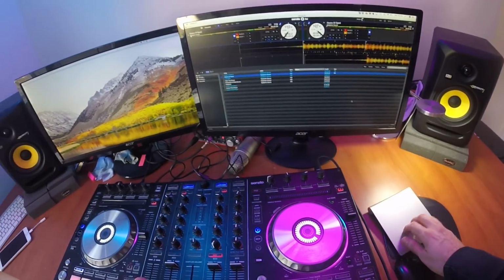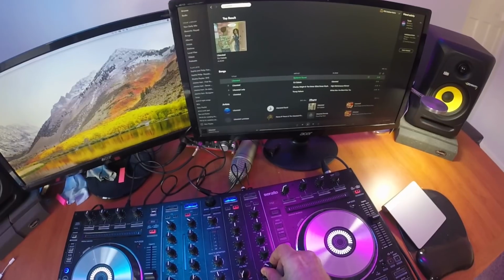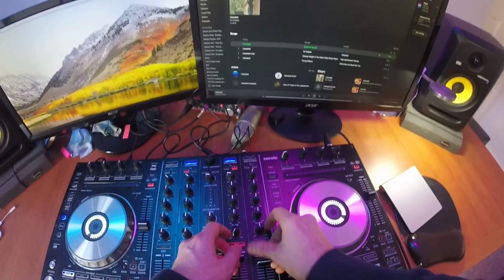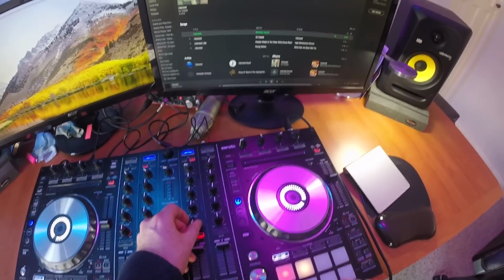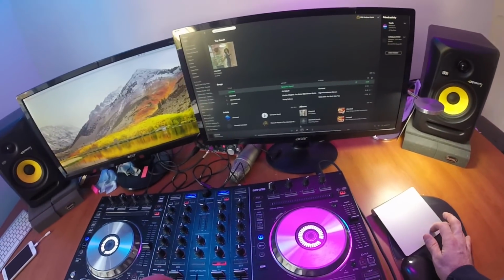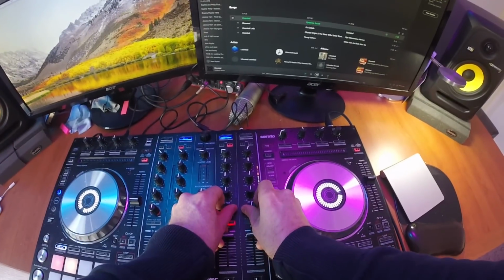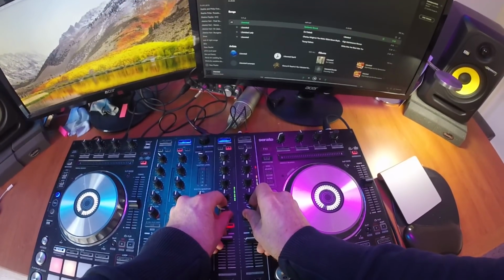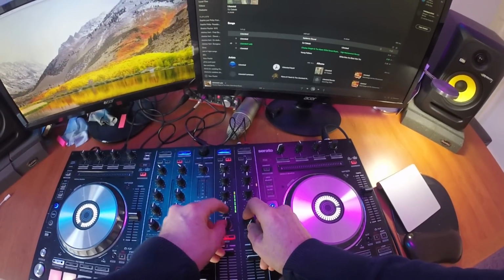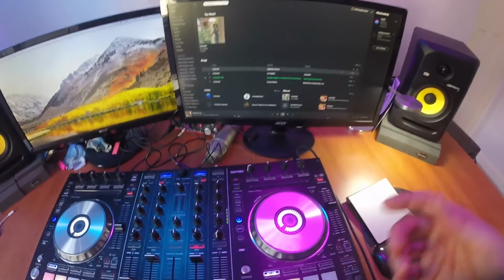So what you will do is, as the song comes to an end on Spotify, you will begin to filter it out and push the volume down. And as you begin to do that, you will hit play on Serato and begin to filter in the song that started playing there. Let me show you again, okay? And it's as simple as that.